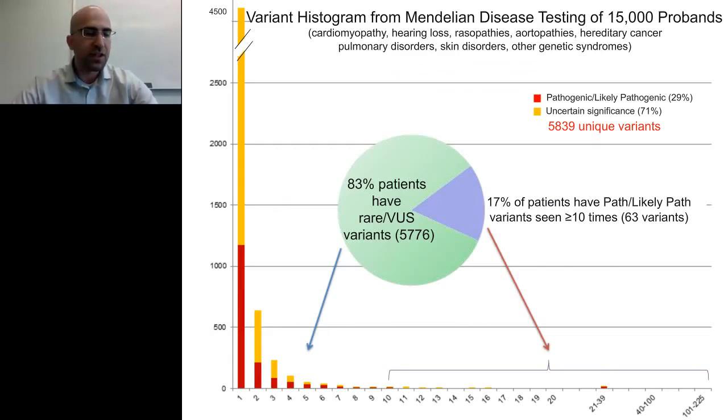So this figure illustrates the number of variants that our lab encountered over 15,000 probands that were run here, and this is for all disease areas that we've looked at, including hearing loss, cardiomyopathy, myopathies, Marfan syndrome, etc. The important thing to see here, as shown by the first column, is that the majority of the variants that we've seen, whether they were pathogenic or variants of unknown significance, were all seen in one individual or one family. So these are variants that haven't been seen before, haven't been reported anywhere, and we're having to go in there and, based on the information that we have, which is very little, try to classify these variants and understand whether they are related to disease or not.